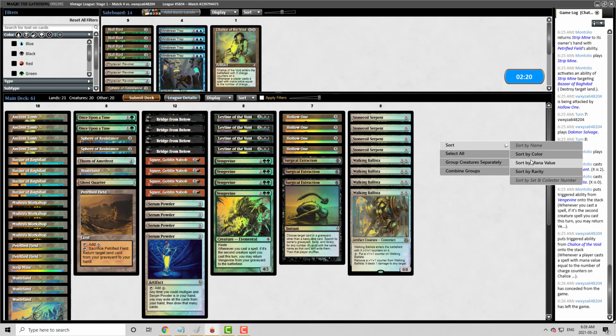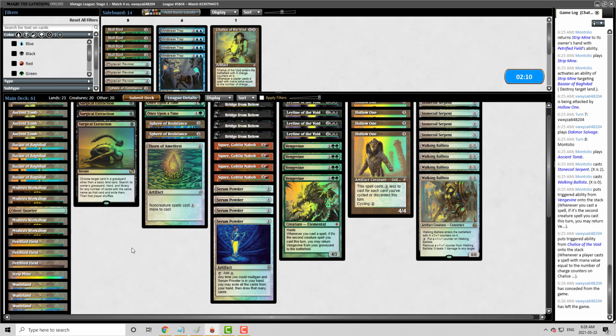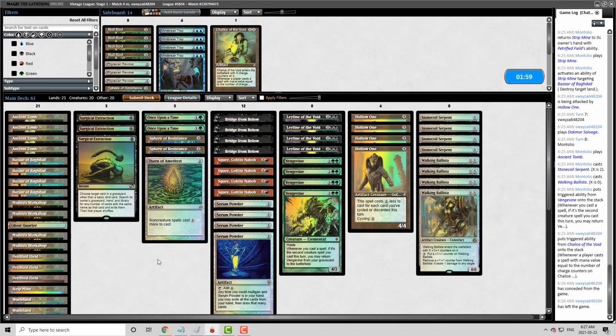Let's take a look and see what we got. What's nice in our deck is that we have a number of Petrified Fields, like 3 Petrified Fields, to be able to get our Bazaars or our Workshops back, and I think that's pretty good.